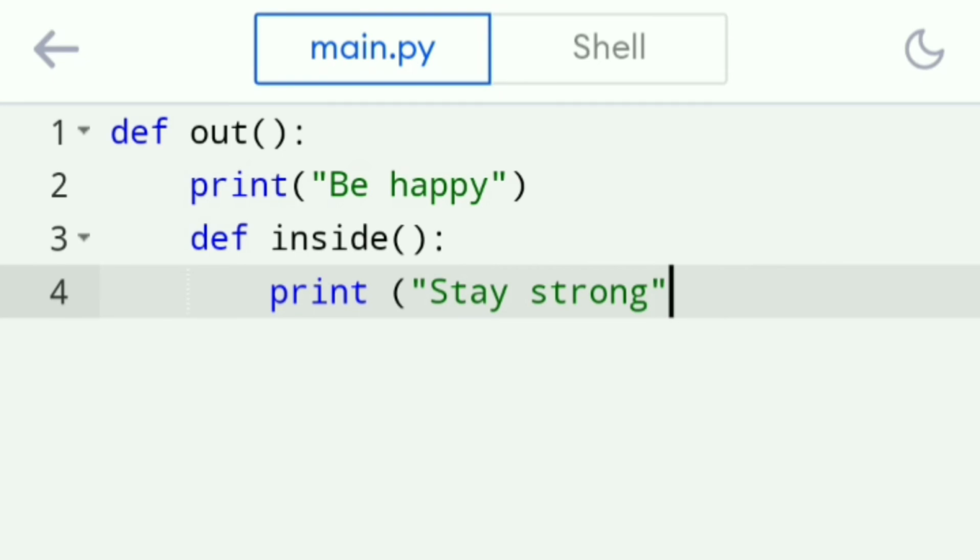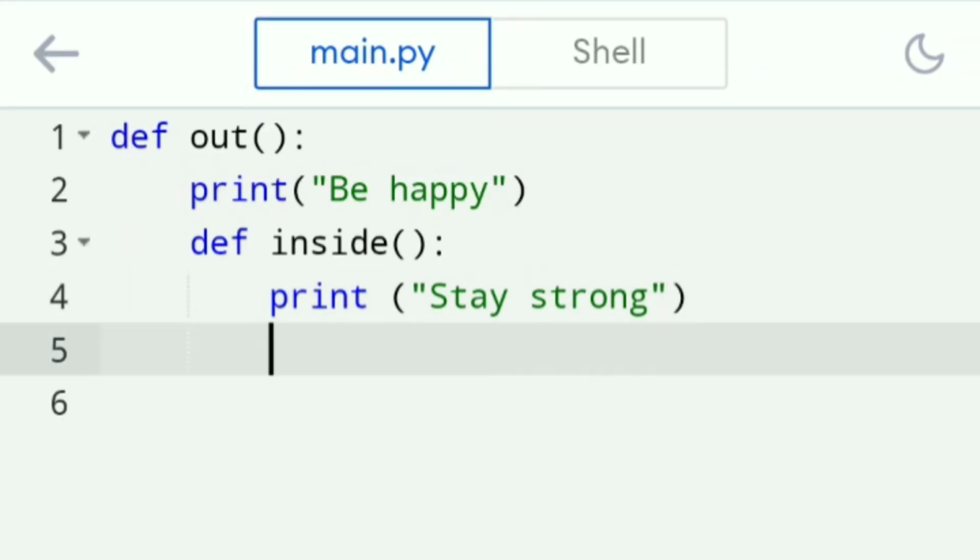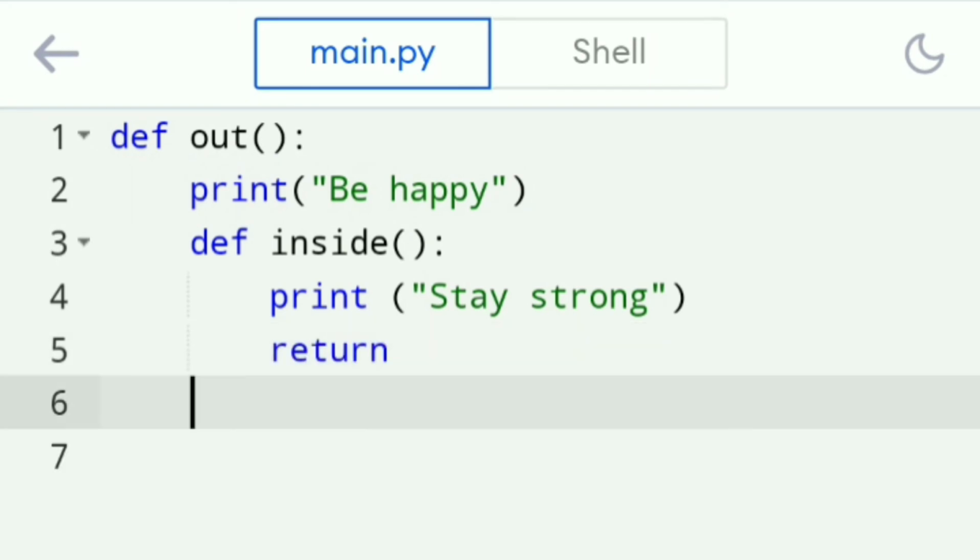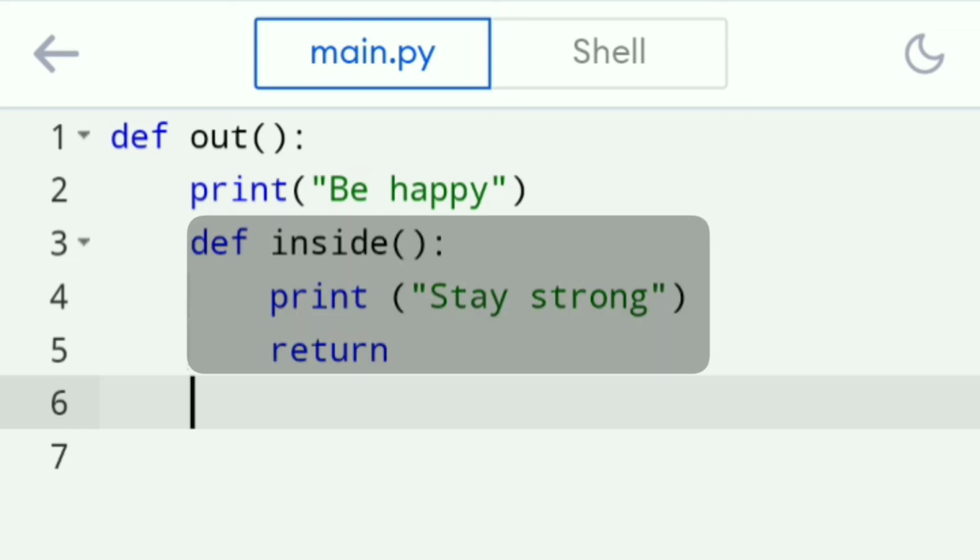Okay, now let's end up this inside function block. So you have to use the keyword return and press enter. Now the cursor comes outside the function inside. Now here, this is the place to call the function which we have used inside another function. So this is the function call statement.